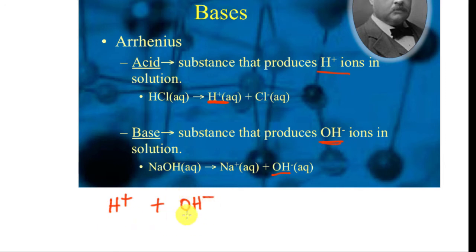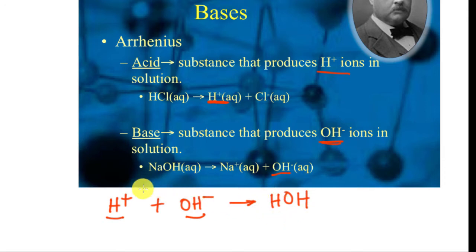I have something that's bitter tasting and turns litmus paper blue. And I combine them together in the right ratio, what I will do is I will create water. We know this from the first semester when we did predicting products. It's the fact that this gets removed and this gets removed, and we have just water.